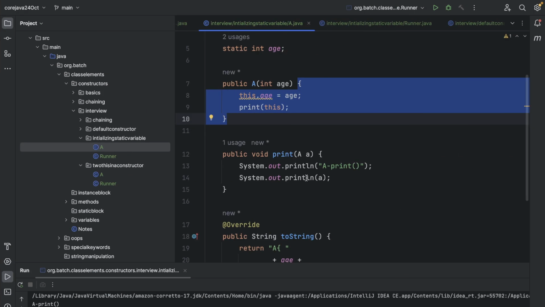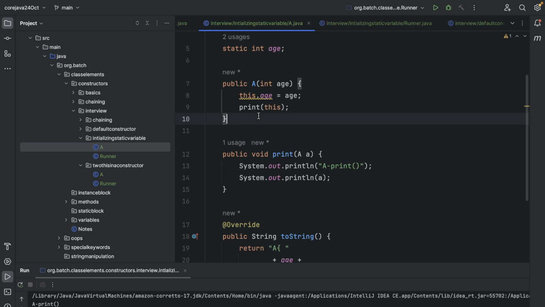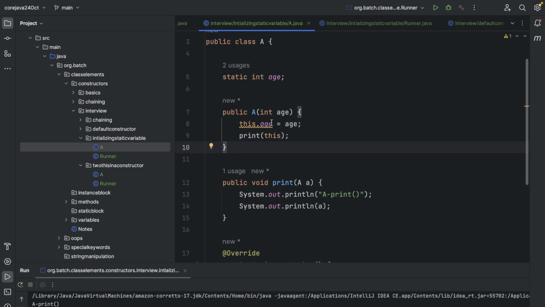Okay, all right. So now I need to cover a lot of stuff again. So let's cover this thing first. Is it possible to initialize the static variable with this keyword? Yes, because this keyword is not associated directly with the instance area, rather than with the object, right? And we will see later on, not in this class, how it usually works.